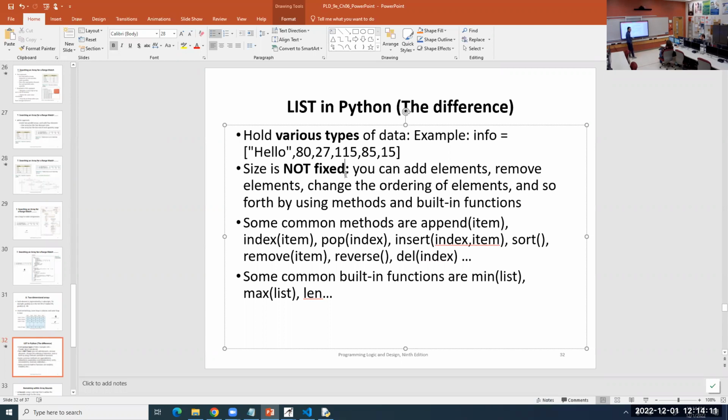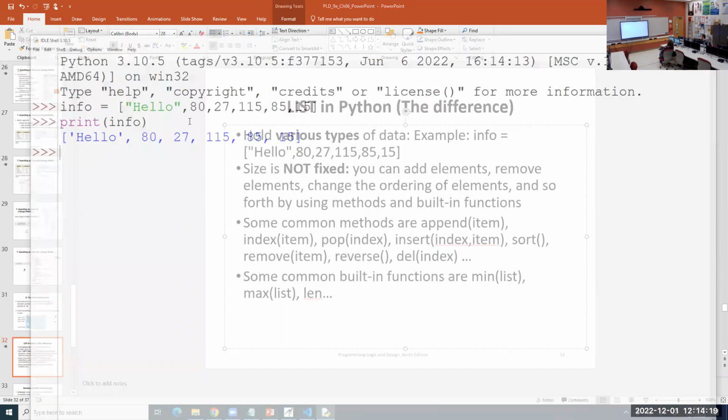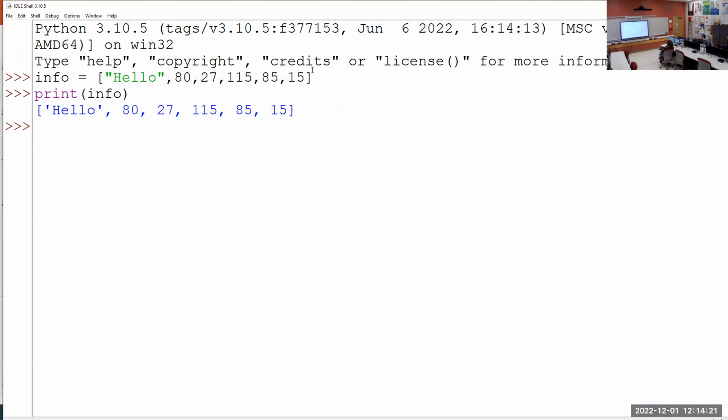Right? As well as maximum. So now, let me show you something about Python. It's very interesting. Think about I change this one. I have numbers here, equal to this one, and remove this one.